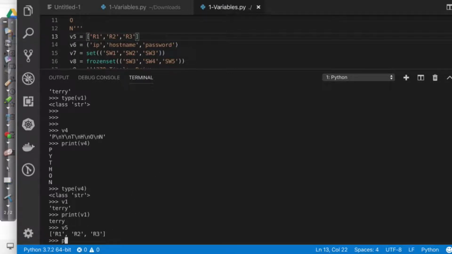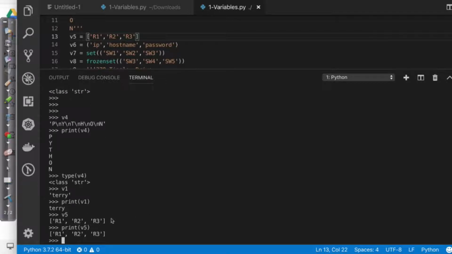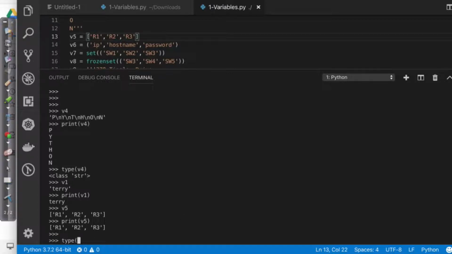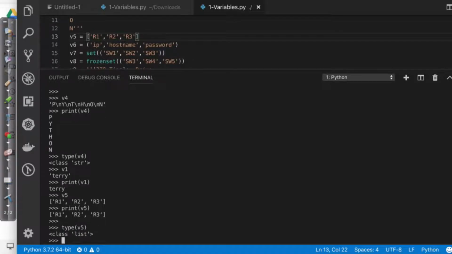Now if I come over here and say print v5, there's no change because there was no operation that was passed, and this is a list of values that are basically strings. So if I want to see what this is, I can say type v5, and that's going to be a list. In fact, later on we'll see that I can actually look at individual values inside of a list.